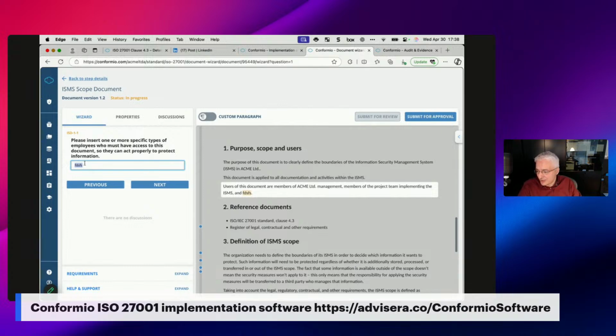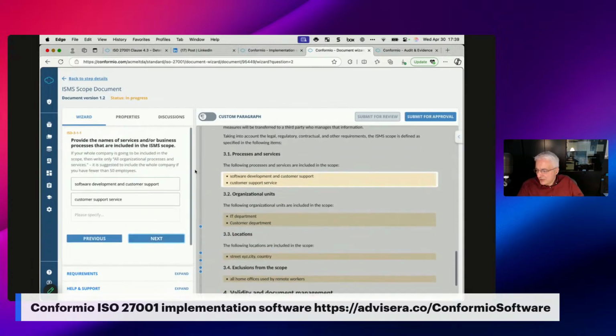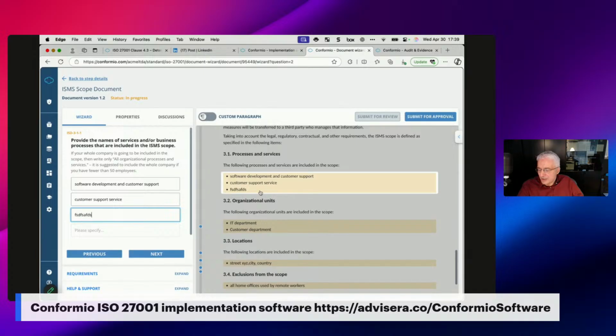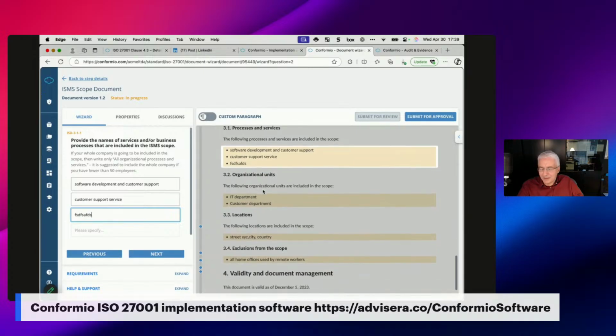So users of this document are, let's say, employees in the IT department. Then you move on to the next question, and it already suggests various things that you can fill out for processes and services, and whatever you write here is automatically displayed in the document. It goes very quickly and it's very easy to fill this out.